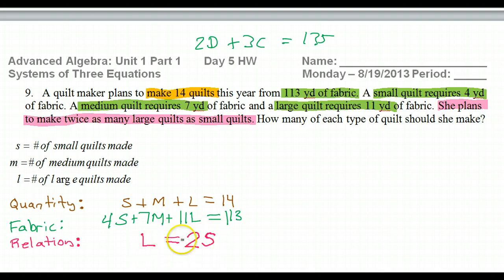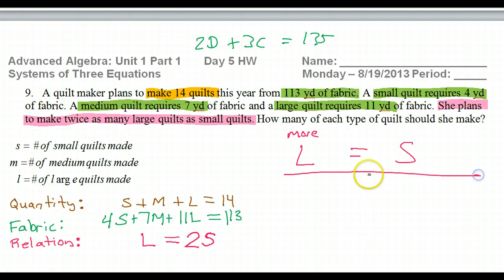Okay, that one is the one that kids mess up the most, because they see the twice and the large together and they just want to put 2L, because twice as many large and then the small. Kids want to just go in order with it. But for an equation like this, you have to stop and think. Does large equal small? No. Which one is more? There's twice as many large, so this side is going to be more.